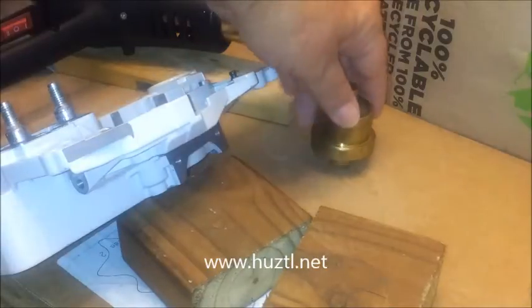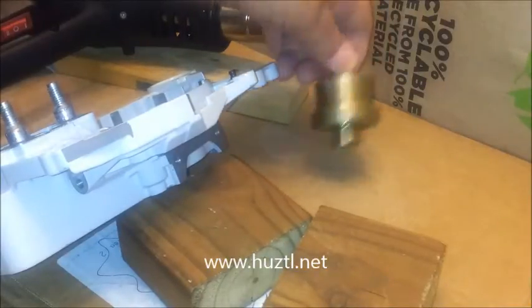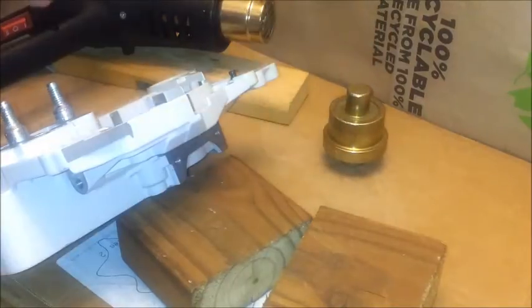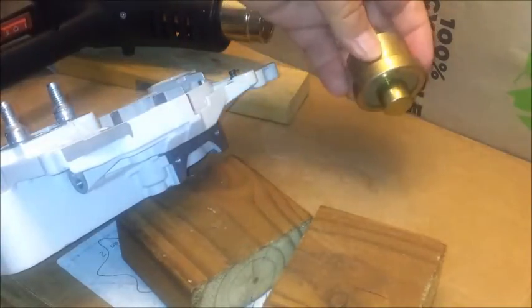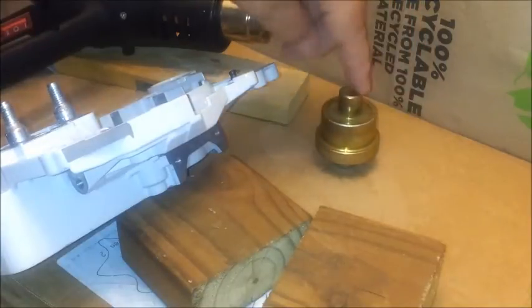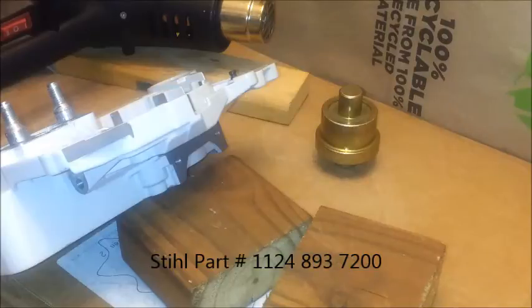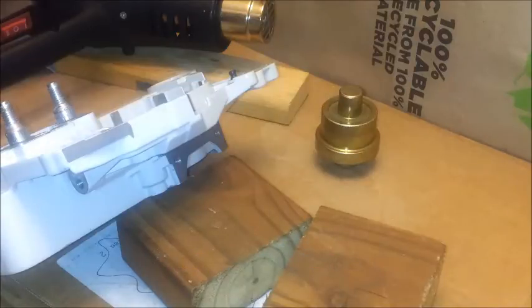Now, they don't sell this, not yet. They may in the future, but you can get this, as I said, from your steel dealer, and I'll put the part number on the screen for you. Just pause the video and write it down. Anytime you're searching for steel part numbers, you don't use hyphens, you use spaces between the groups of numbers. For some reason, that makes a difference.